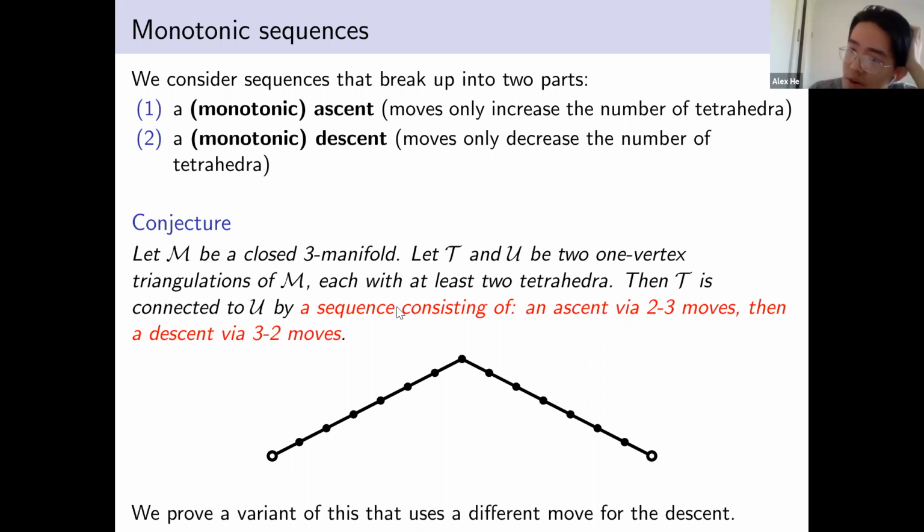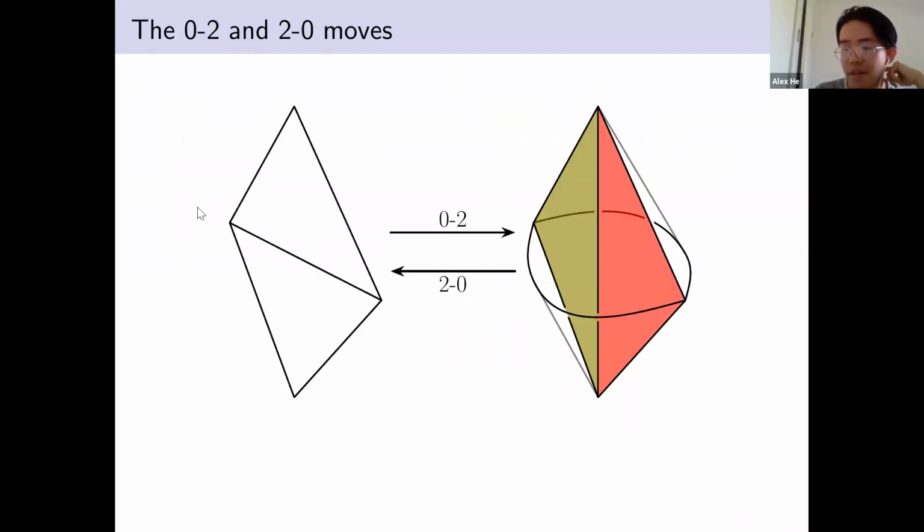Okay, but what have I done? Basically you can prove this by using other moves. The way this actually happened was, I was trying to prove this conjecture, and the result that I'm about to tell you about just fell out of attempts to prove it. So here are some other moves that can be useful.